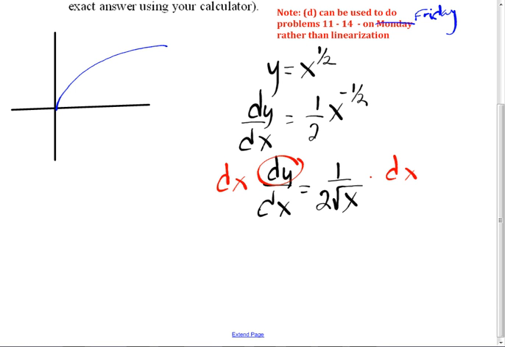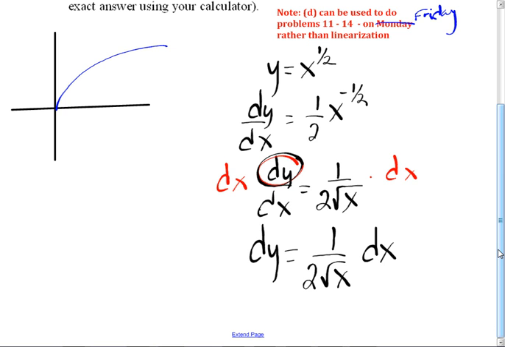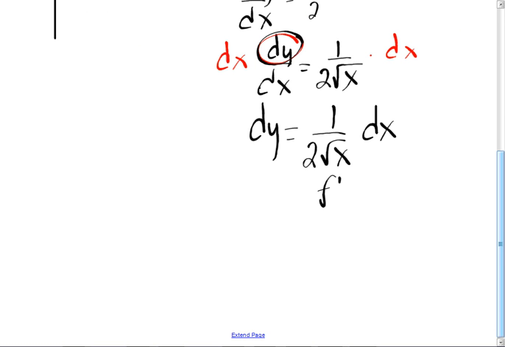I like this because I see it happening every time. You can either memorize that little formula or you can just do the problem. Without the visual, this would not make much sense to me. I'm just writing the derivative in what they call differential form. It's a definition. So I solve this equation for dy, and I get dy equals this. What is this? 1 over 2 square root of x? That's f prime of x dx.